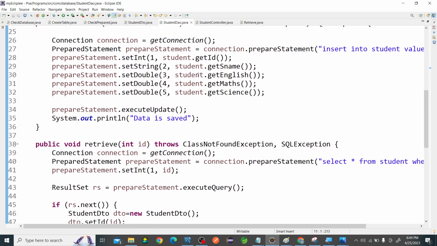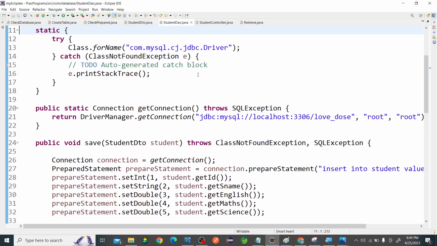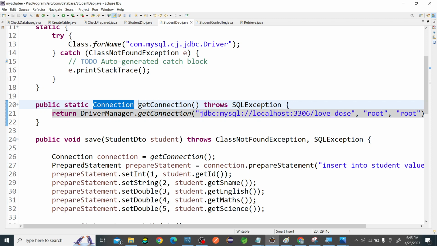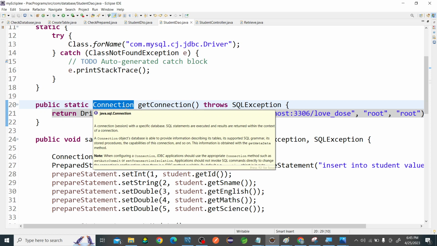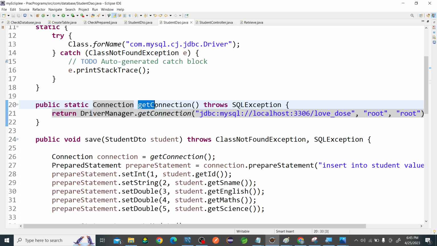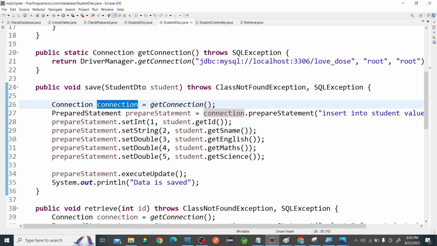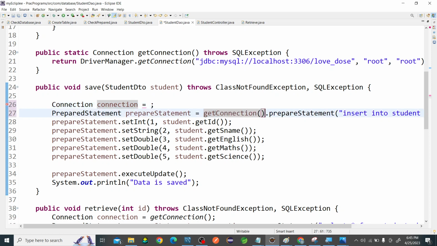So what can we make easier? Here you can understand the connection object is given by getConnection. So it is giving an object only. The object is present inside the getConnection method, right? So instead of writing this line, can I place this at this point? Is it possible? I will remove this line.